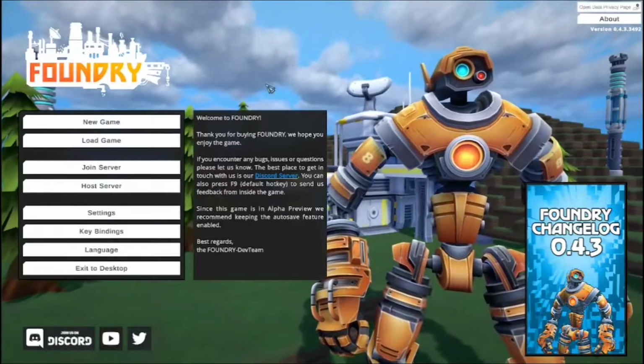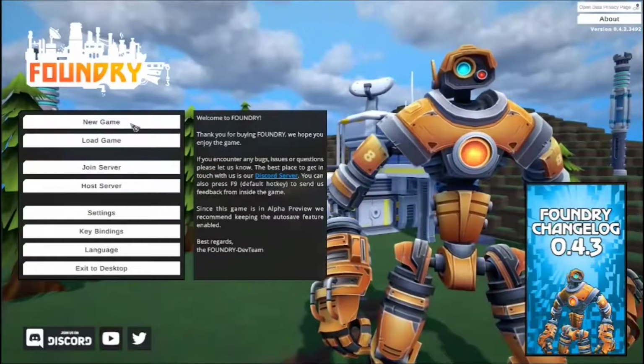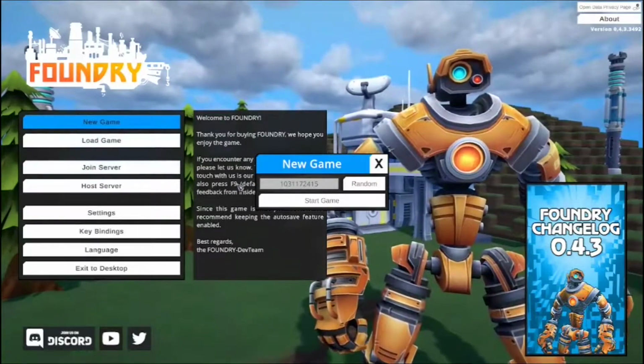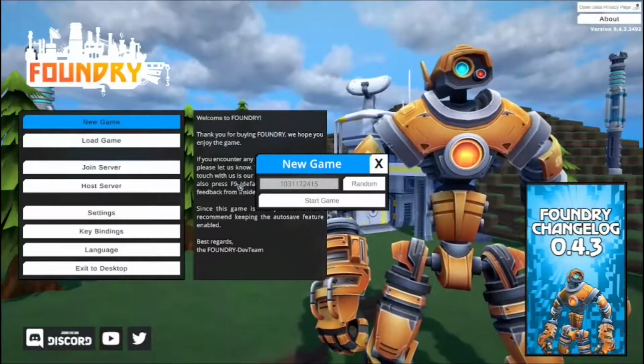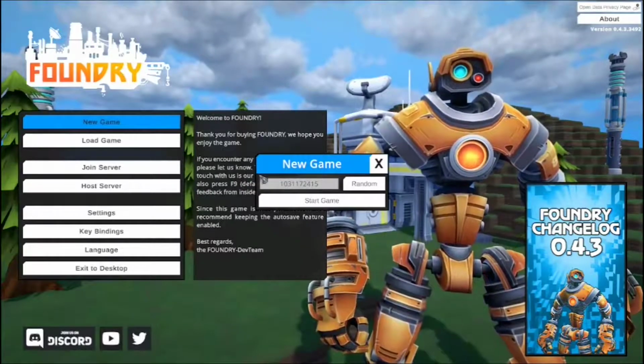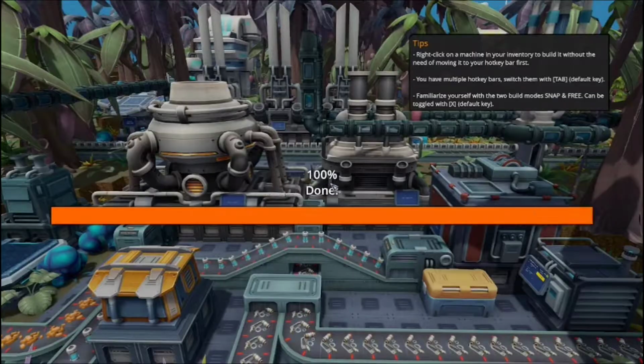Today we're going to be bringing you Foundry. This is a new game, currently in alpha. We're going to check it out. So we're going to start a new game. It's a little bit like Satisfactory, kind of mixed with Minecraft-ish stuff. It's pretty fun. Hopefully we can get a good chunk.